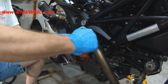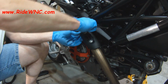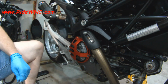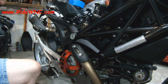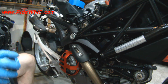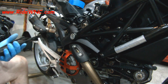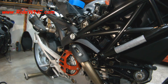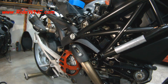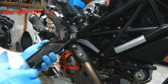So I really love this bike. This is probably one of the better bikes I've worked on. As far as changing the belts, it might be the easiest Ducati I've ever changed belts on. It is far easier than the older super bikes with the 4-valve engines. Those doing the 2 cams can be a little bit difficult.